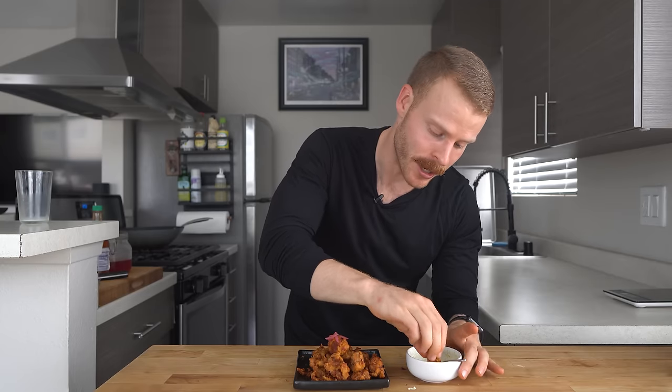I mean, you could throw this in a sandwich. You could throw this in a snack wrap or something, make a burrito out of it. Just eat it as is, like I'm doing with a little bit of dipping sauce with some mustard, mayo, and horseradish. You're gonna be in for something quite, quite delicious.